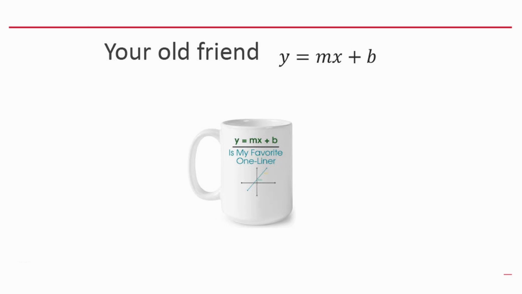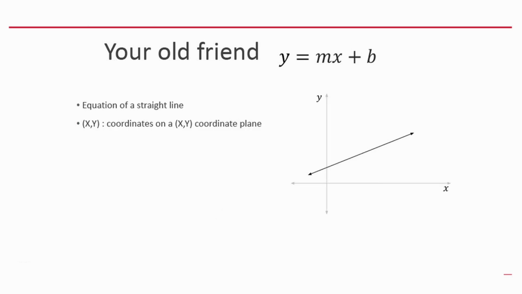So I want to move into regression and how correlation coefficient plays into that. But to do that, we're going to have to recall something that you've probably seen before and/or have done before, and that is y equals mx plus b. Now, if you're really well versed in y equals mx plus b, great. If you've never seen it before in your life, that's also okay. We're going to do a quick crash course on what it is and how we're going to use it.